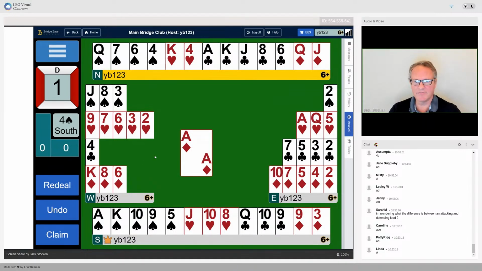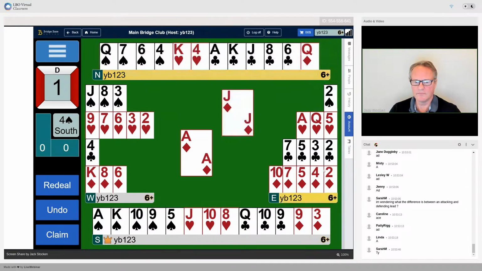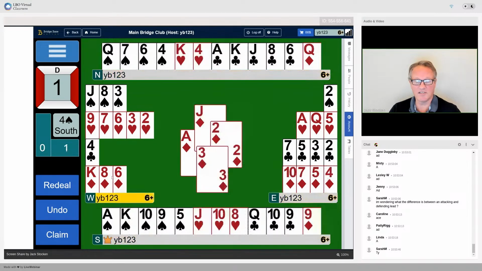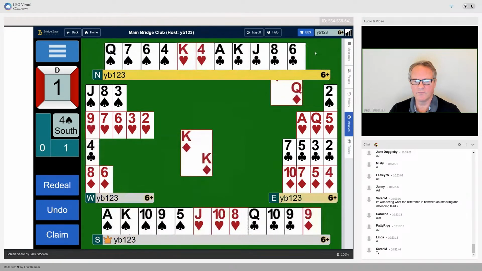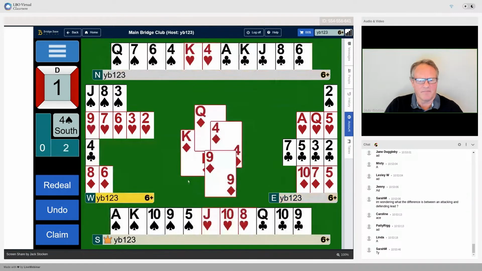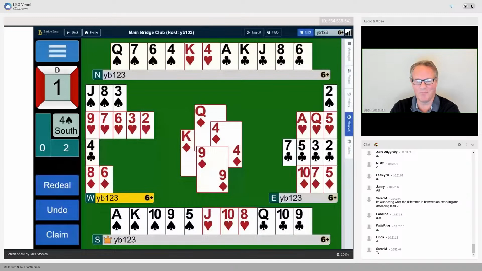Right, let's see what happens. Might as well take the king. Now then, try just to look at the dummy as West and not partner's hand, East. So just focus, you're all sitting there as East. You've laid down the ace king of diamonds, and now you look at the dummy. What would you switch to? Clearly it's not right to play another diamond. Having played the ace king of diamonds, looking just at the dummy, trying to block out partner's hand. And it's not easy.